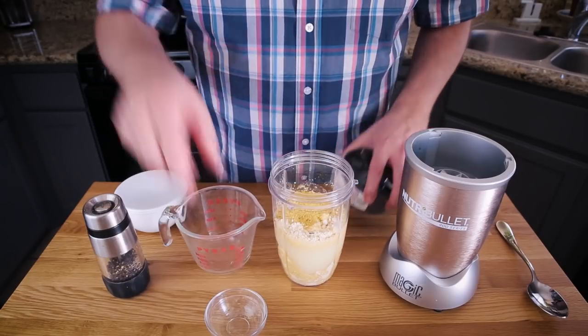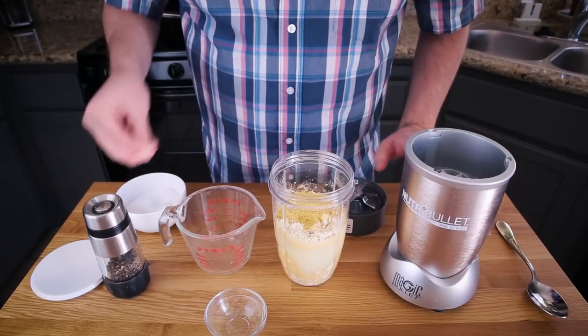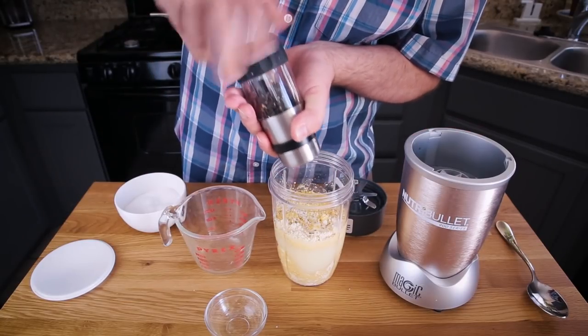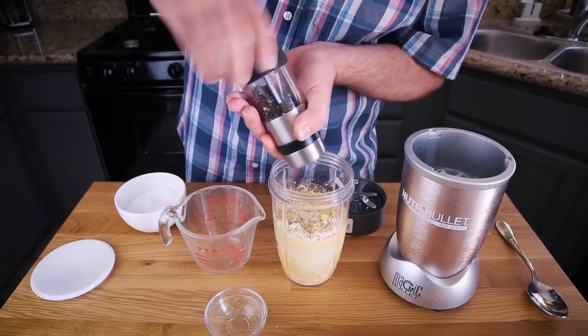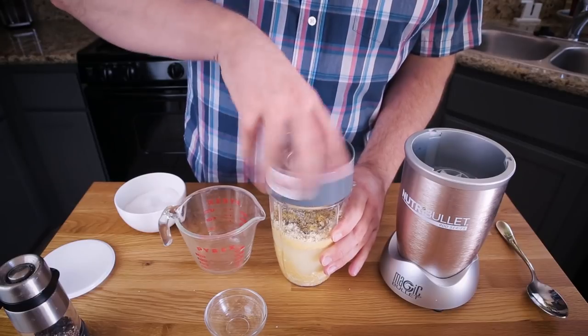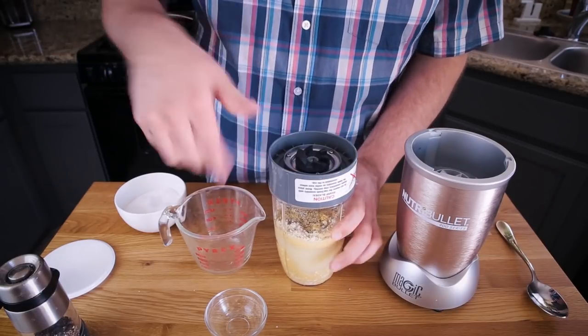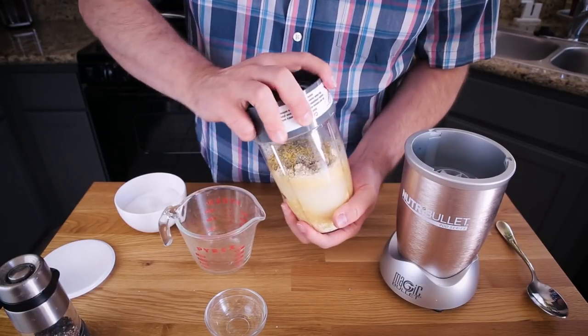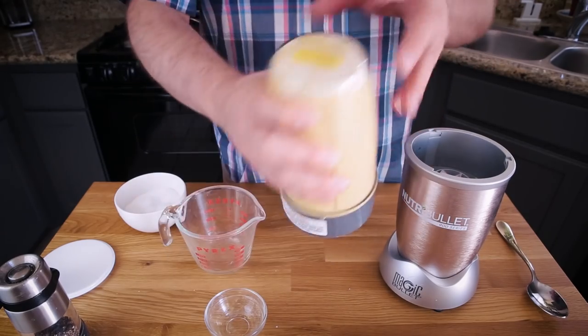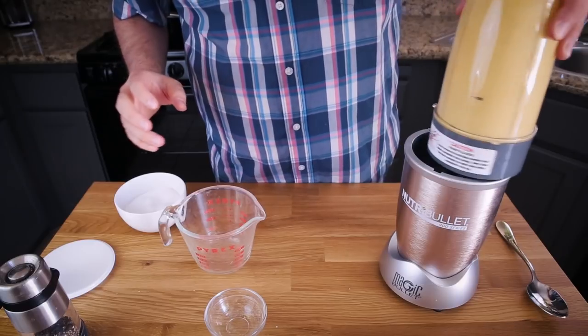To that, I'm adding some nutritional yeast, just a pinch of salt, and a bit of black pepper. You could obviously eliminate the salt if you wanted to. These are actually pretty flavorful on their own. So let's get this blending and then I'll check the texture. You could do this without a blender, but I think that the blender really helps to get a lot of the chunks out. Let's blend.